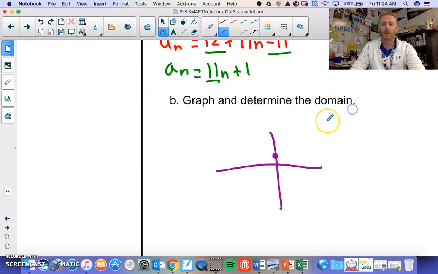Our domain is the x values. So the x values are going to be all real numbers. They're going to be any number that you can choose will be able to work for us. We'll talk more about this graphing step here when we get back to class, folks, because that takes a little bit more time. And I'd like to have a better graph to start off on.